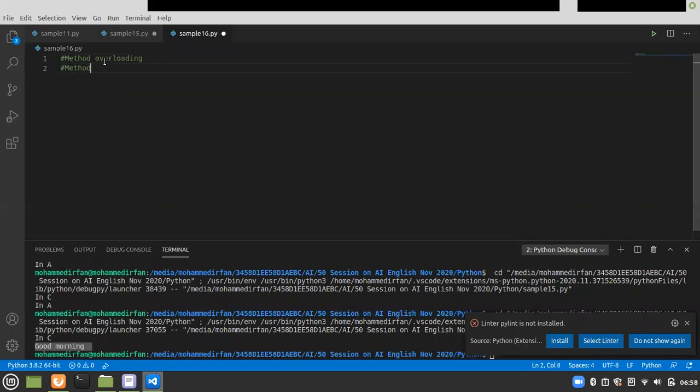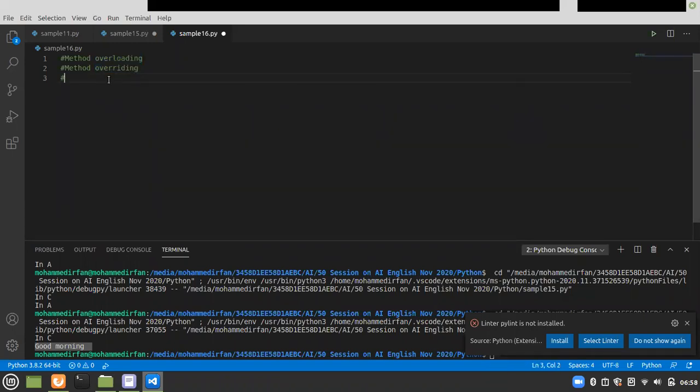Actually, method overriding is not available in Python. Instead of that, we have a concept of variable length argument, right? So I hope you remember that variable length arguments can have any type of any length argument, or if you give many arguments also it will accept. Okay, that's the concept of method overload. Sorry, method overloading only is not available. Method overriding is available. Sorry.